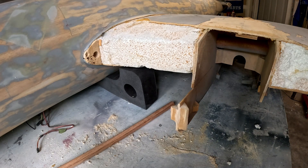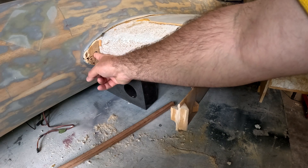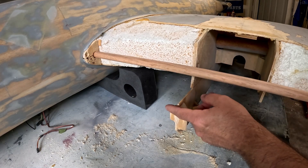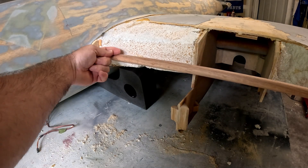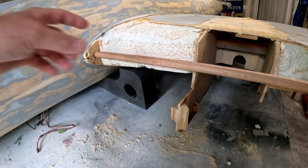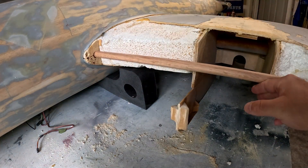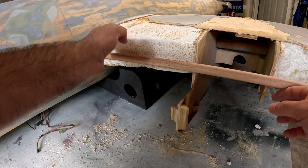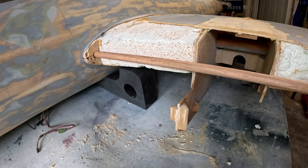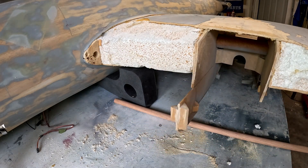I'll probably add an additional spar in the back and then start replacing wing skins. One thing I've done is clean up this leading edge a little bit and bore a three-quarter inch hole. I plan to take a three-quarter inch oak dowel, get it inside the hole, then bore another hole inside the leading edge that was torn off the airplane — going three or four inches inside — and then insert a piece with a U-shaped notch to go around this dowel to pin the leading edges together and provide a little more strength.